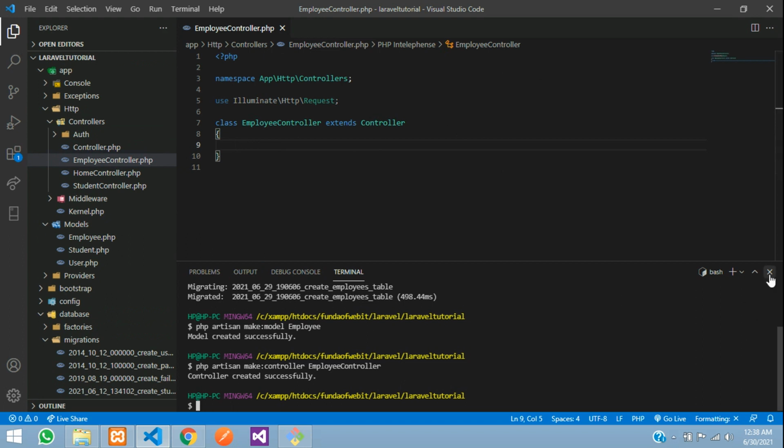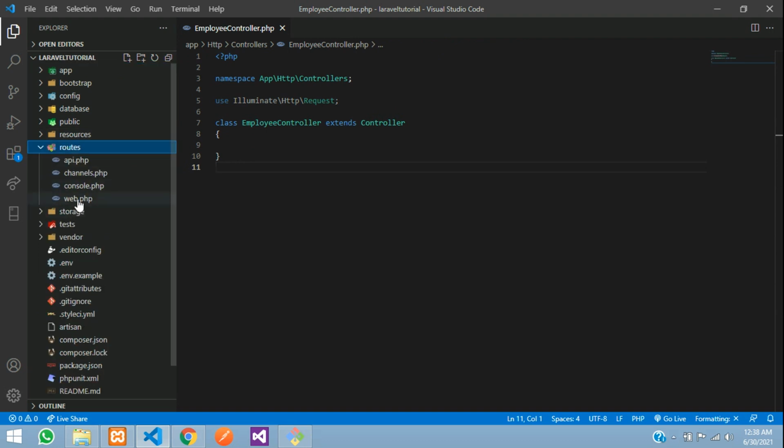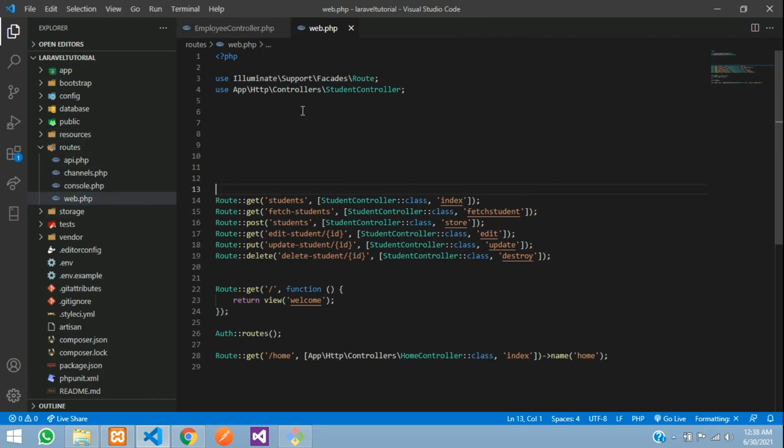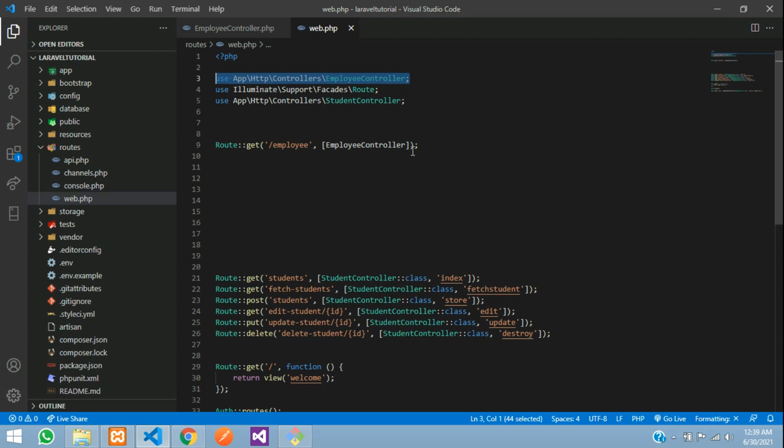Now let's create a route. First let's go to routes, web.php. Let's create a simple Route::get where we will put /employee, the controller which we have created, that is EmployeeController. Okay, so the class is imported, ::class, and add the index function you are going to call. So when you call this URL, you are going to call the index function. Let's copy this, guys, and if you don't find this, import the class. Okay, so it's already imported.